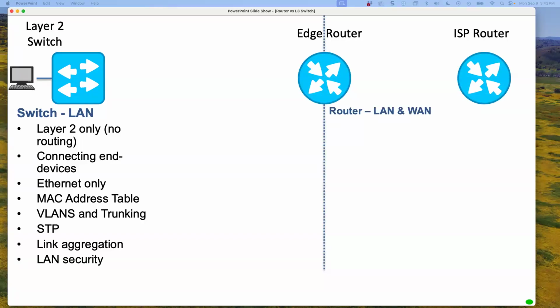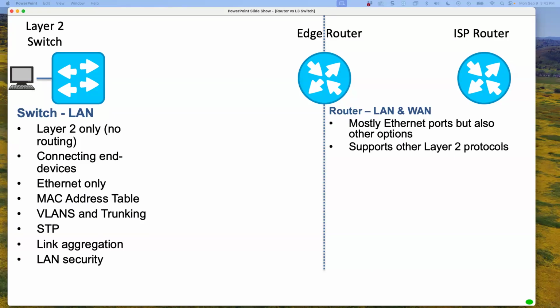Then we've typically had a router that connects our outside world to the inside world. Some Ethernet ports, maybe some other types of ports as well, supporting things like, in the old days, frame relay and PPP and some other things as well. Layer 3 ports only, typically do all kinds of routing, including BGP, if necessary, to route with the ISP.